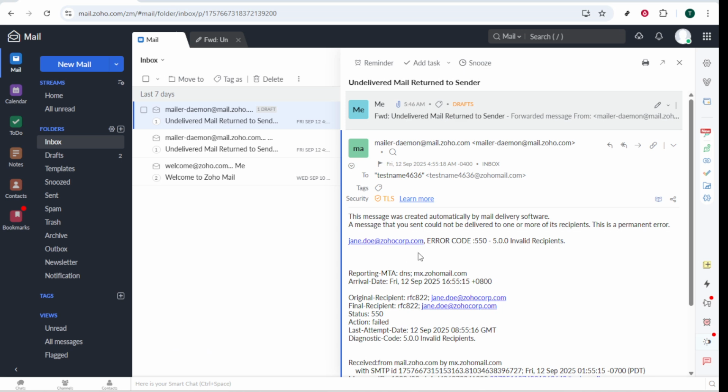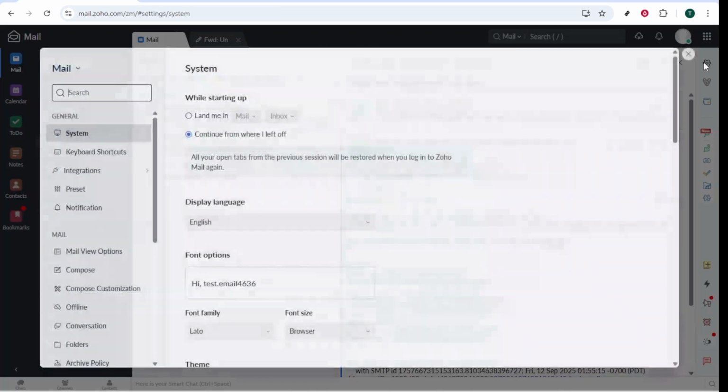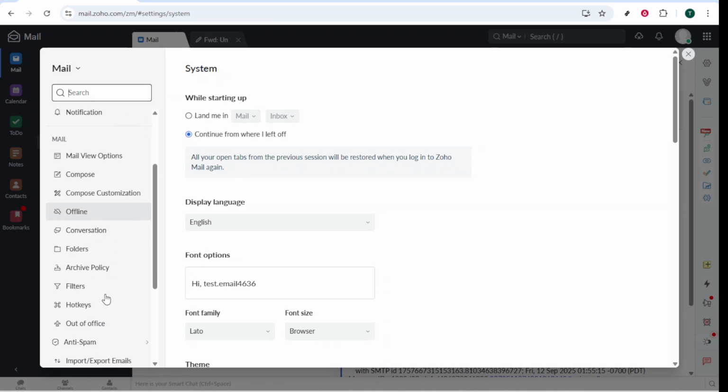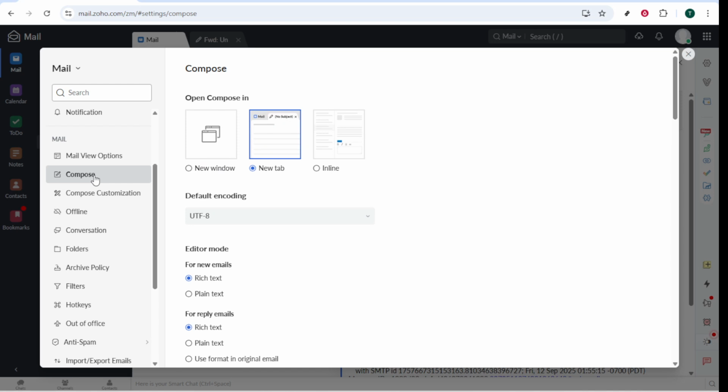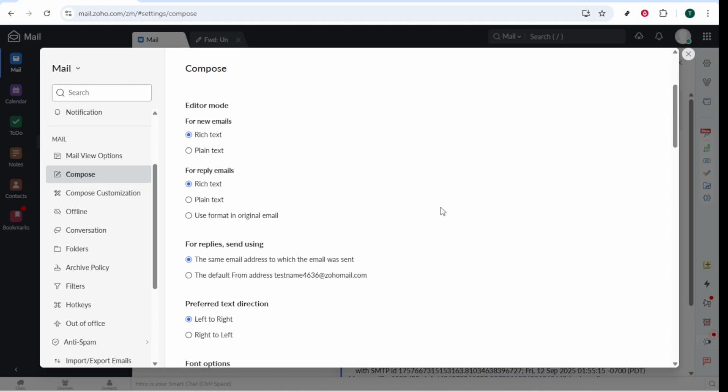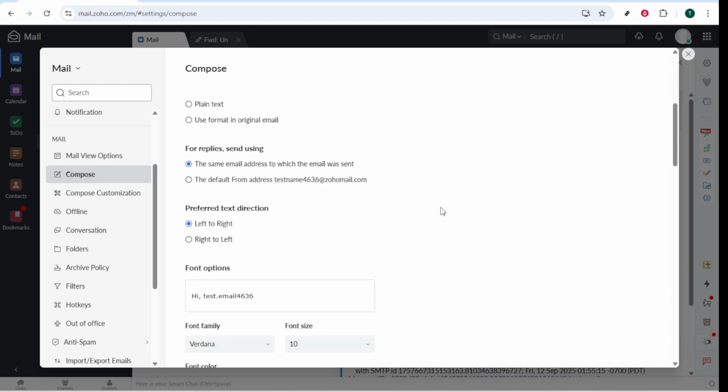To get started, you'll first need to open your Zoho Mail account. Once you're logged in, locate the settings icon, which is typically found at the top right corner of the interface. Clicking on it will open a drop-down menu. Settings menus are key to customizing your email experience, and here you'll find a range of options to tailor how your emails behave. Next, look for the option labeled Compose. Clicking on Compose will bring up the specific settings that pertain to writing and sending your emails. This is the area where we can make adjustments to configure the unsend feature.